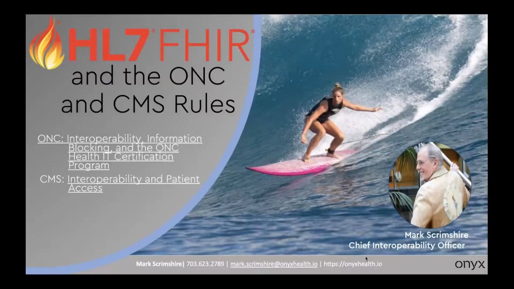I'm going to talk about HL7 FHIR and how it relates to the ONC and CMS rules that were released really back on March 9th. So the ONC rule is the Interoperability Information Blocking and the ONC Health IT Certification Program, which is a real mouthful. And the other one is the CMS Interoperability and Patient Access Rule.